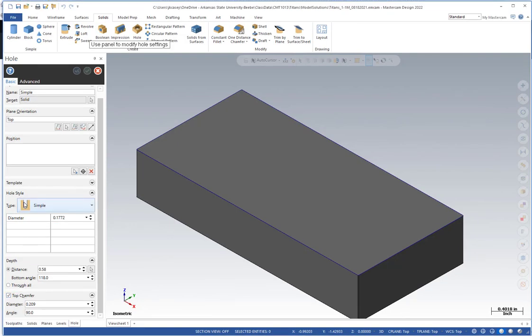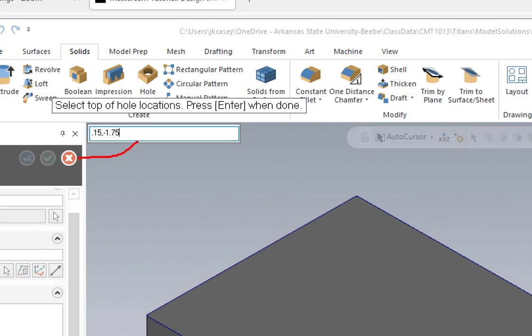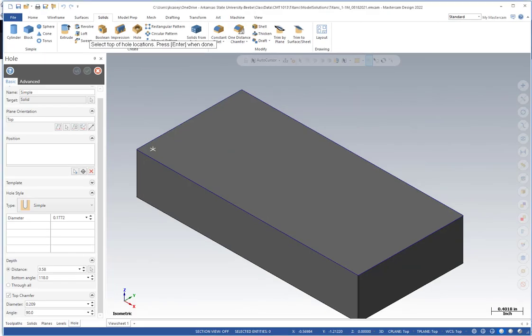Pick the auto cursor position tool and type the XY locations of the first hole. Press enter and notice the point on your part.